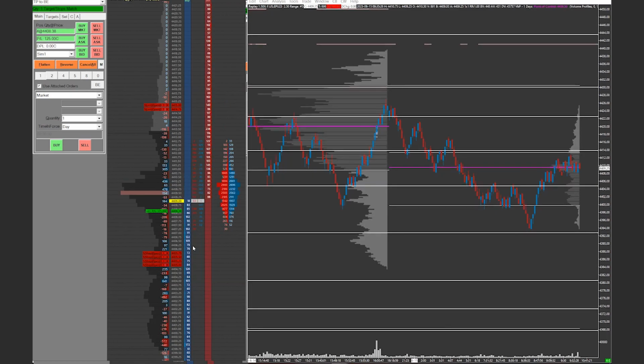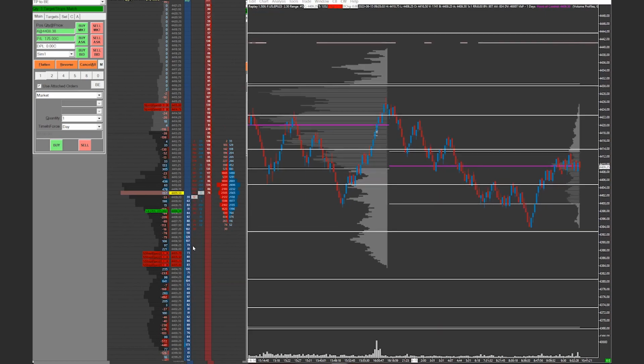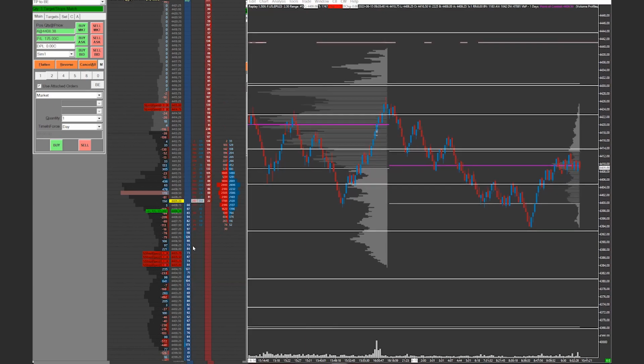That's the first area, which is like the general top of the distribution where you could see some sellers, but otherwise, as long as we're above this like 05, it's very, very difficult, in my opinion, to see some of that sell side.